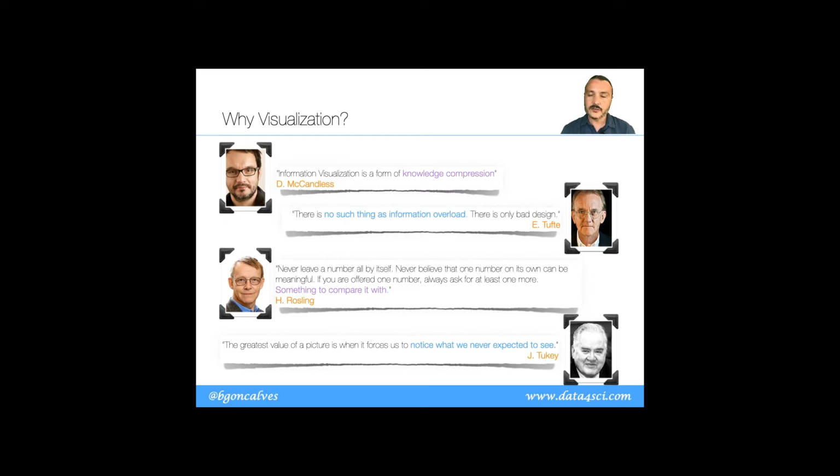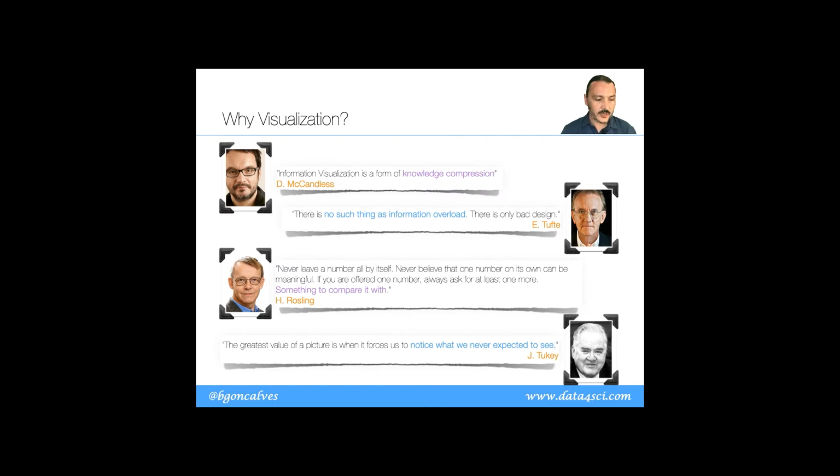The first one, by David McCandless, says that information visualization is a form of knowledge compression. What that means is that we're able to take advantage of all of our cognitive abilities, or all of our visual acuity and capacity to understand and process information if it is laid out and displayed in a proper way.